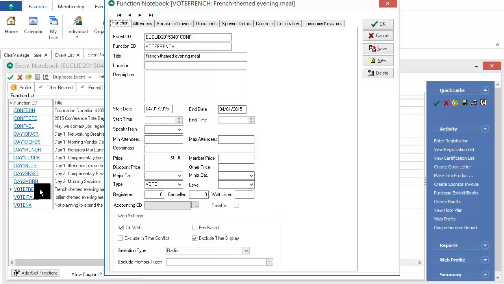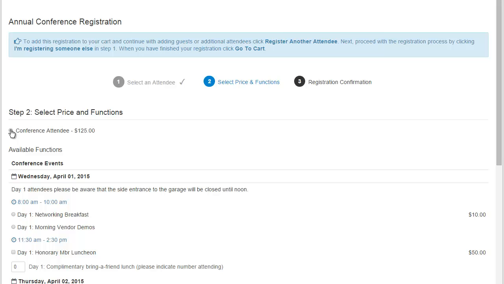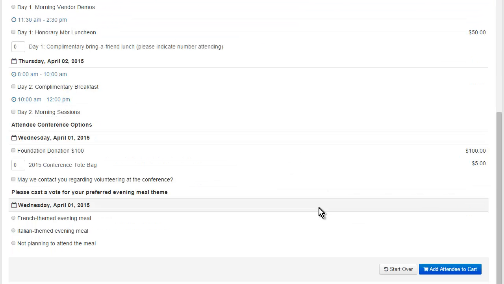We can see this in the function notebook. With these settings in place, participants have the ability to cast a vote, but only one vote within the group, and we can see this on the web. Casting a vote within this group would not affect radio buttons in other groups.